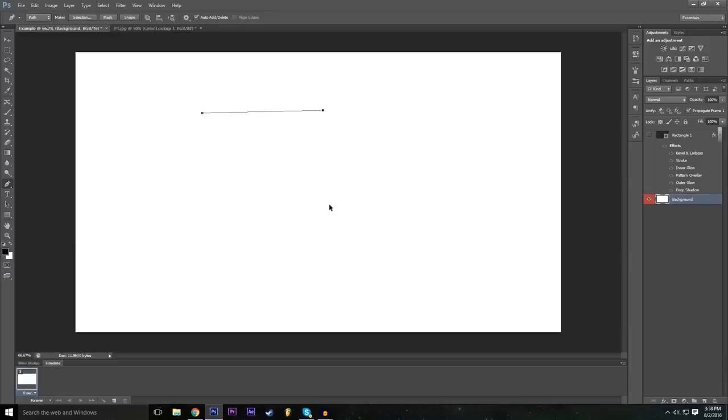So we go Control-Alt-Z for step backward, and then we can keep this anchor point here. However, when we select the second point, we can hold Shift down, which basically makes it straight. As you guys can see, that's a perfect straight line. Now to do it diagonally, we can also use the Shift key. If we want to move this, we can hold Control, and once you've dragged it to where you want, we can click Shift, and as you guys can see there, it's straight.